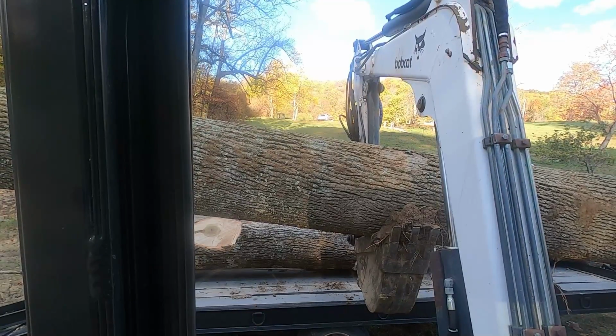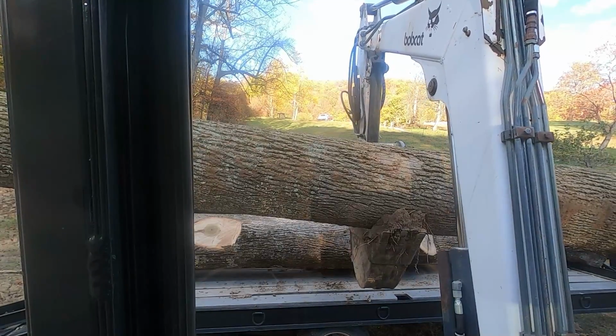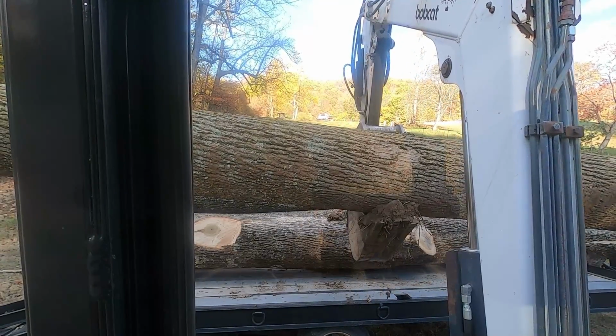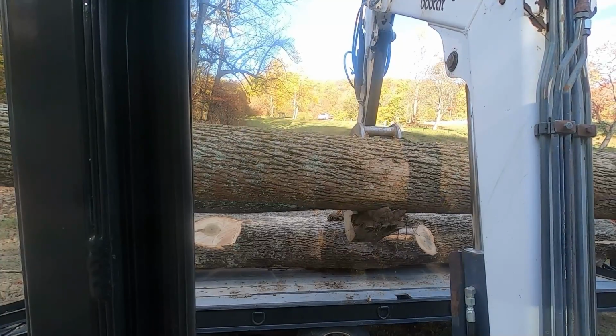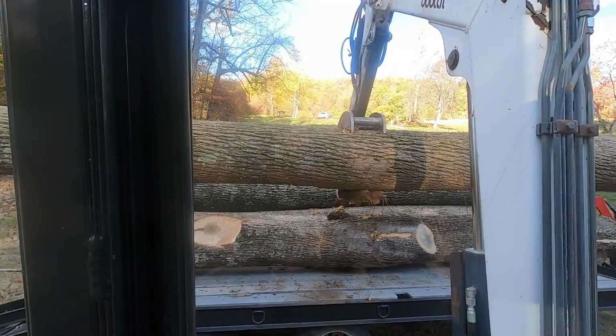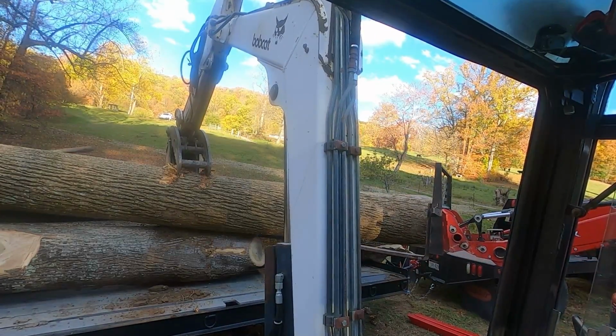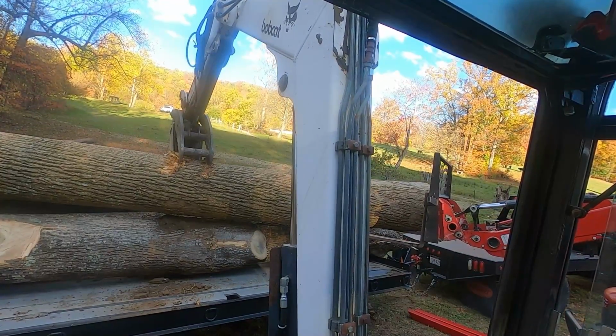And when it gets up there, you'll see it kind of flex a little bit, and it gets hung, and if I let go of that log to get another bite, I'll lose it. So you'll see us bring a tractor in here and hold it with a fork so that it doesn't get lost and come off the trailer. I mean, if it did, it's not the end of the world, but we like to not tear things up best we can. So anytime you have to grab it again, you're getting more dirt and everything else.